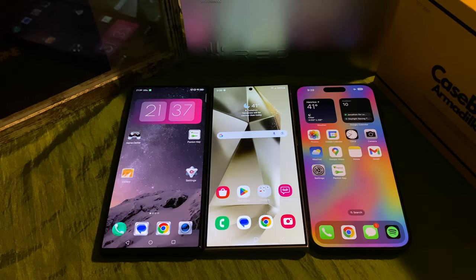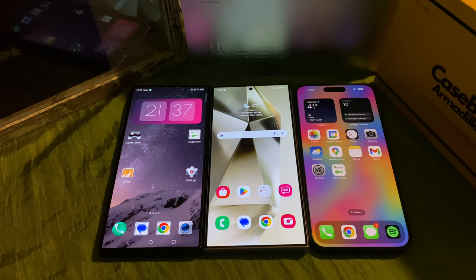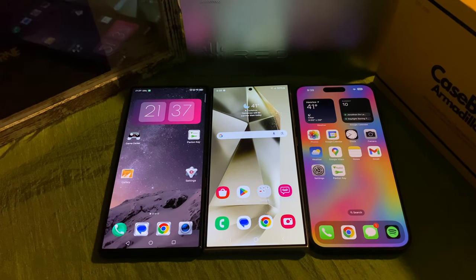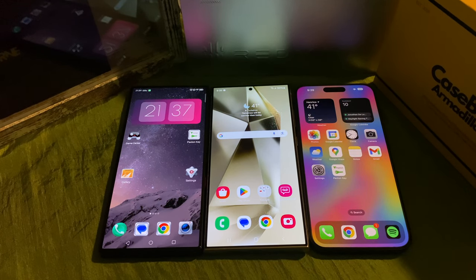I do use the Samsung phone because I have a Chinese edition, so it doesn't have all the bands required to have consistent signal. It's not bad, but I just want to make sure that I personally have a global phone with American bands, so it can pick up every single signal in America, in the country that I'm in.